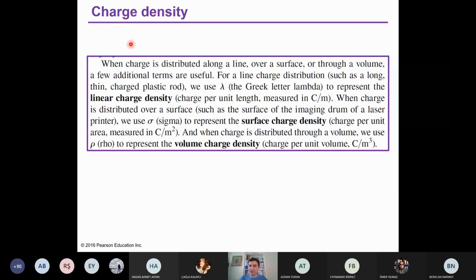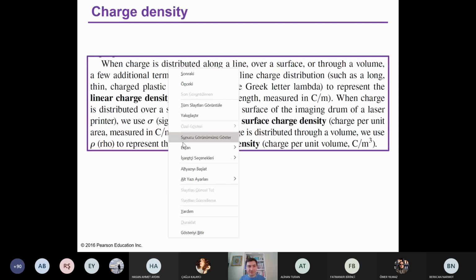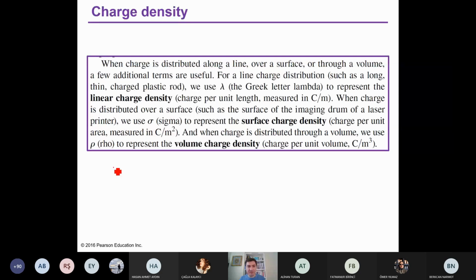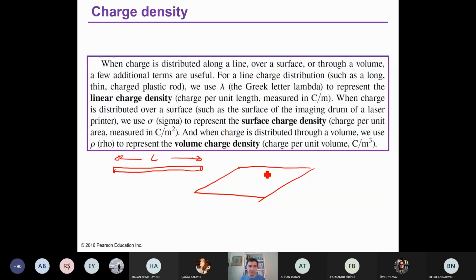This is called charge density. I will show you many examples in the forthcoming chapters, but here I would like to give you a short summary. Let me draw some different shapes here. Just consider that here we have a metal rod. It is very long, okay? It has a certain length, very long rod. And then here I have a metal plate. It is very thin. You can consider it more or less two-dimensional, okay? This is a plate. We can say this is a long rod. This is a thin plate.